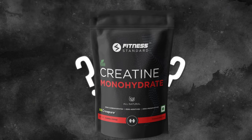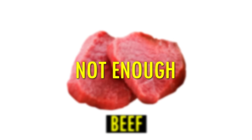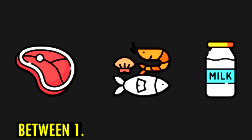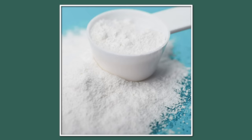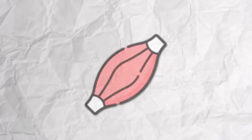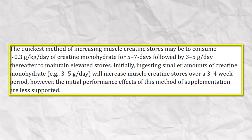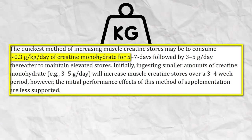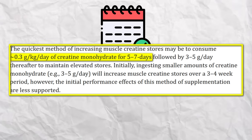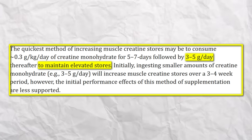Creatine is actually nothing special — it's mainly found in seafood, animal milk, and beef, just not in sufficient amounts. These foods contain between 1.4 to 2.3 grams of creatine per pound. This is what creatine powder looks like. To fill up your creatine storage, the International Society of Sports Nutrition recommends a dosage of about 0.3 grams per kilogram of body weight per day for 5 to 7 days. Then, when your muscles are saturated, use 3 to 5 grams a day to maintain elevated stores.